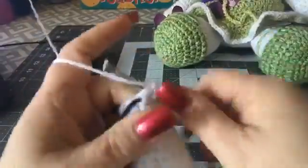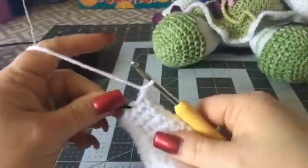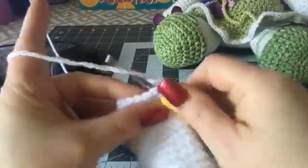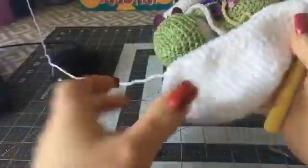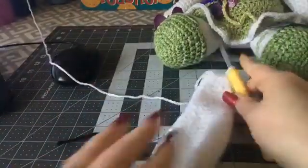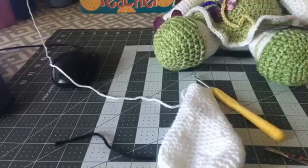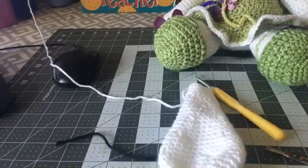Okay, so my hands are hurting really bad and I'm so sorry. But we're going to stop here for right now, and then I'm going to come back and show you. So Sammy, don't worry, I'm going to come back and show you how to do the bow and the wire around here. Okay, so I will be back. Just give me a little bit. I'm going to let my hands rest, and then I will see you in just a little bit.